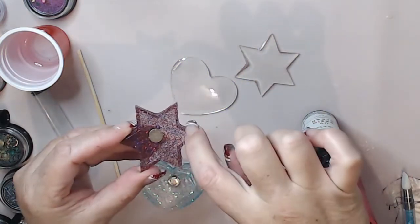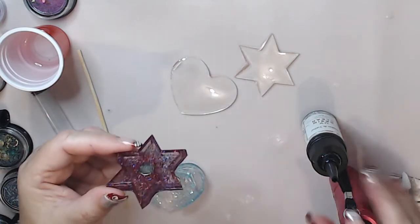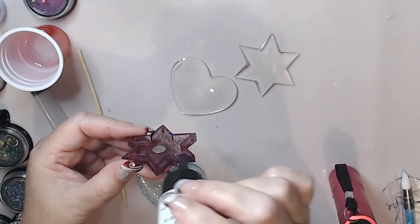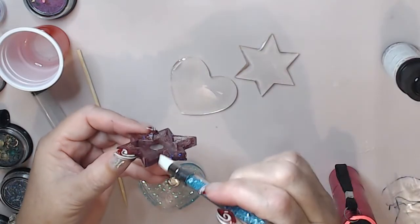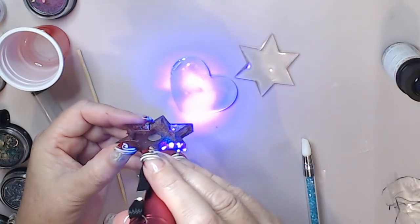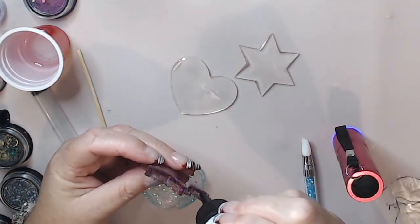What I do have is gaps. Yep, you can see that gap there. So I'll be able to put the resin in, the oil in through that. Smooth that out. And smooth that one there out too.